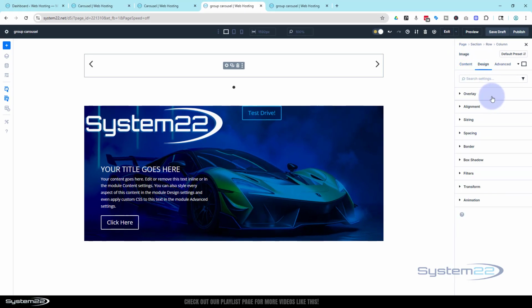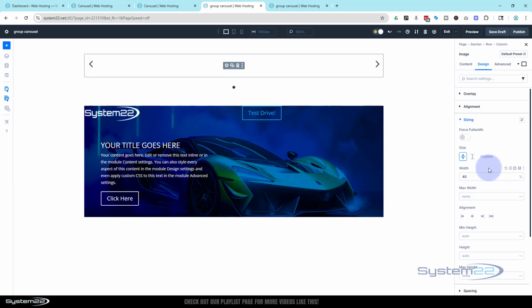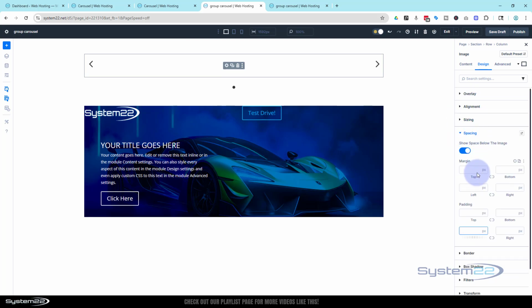We'll make it the size we want it. Going to go down to sizing. Width. Let's say, well, we'll try 40%. We may want to make it bigger or smaller on tablet and mobile. That's okay. And we'll close that sizing. We'll go into spacing just down below. Let's go down to margin left. And perhaps give it 50 pixels. Not quite. A little bit more. Something like that. That'll do. Great. And I'm not going to give it padding on the top because I'm going to justify this with flex in a minute and have it all in the middle of our slide. Now for our test drive button.